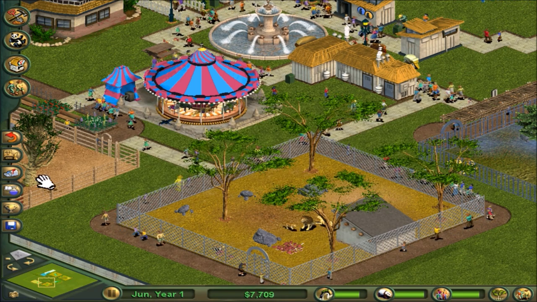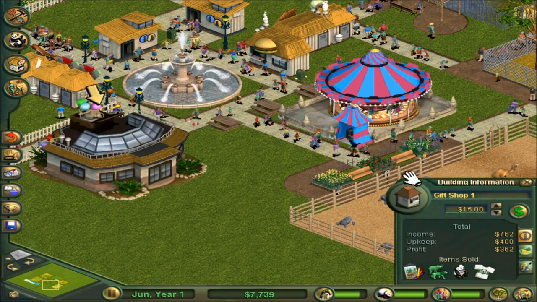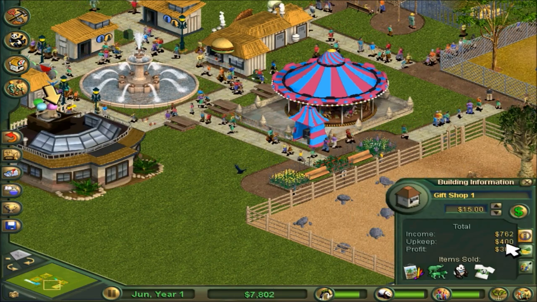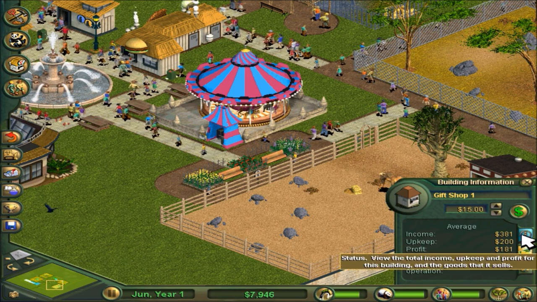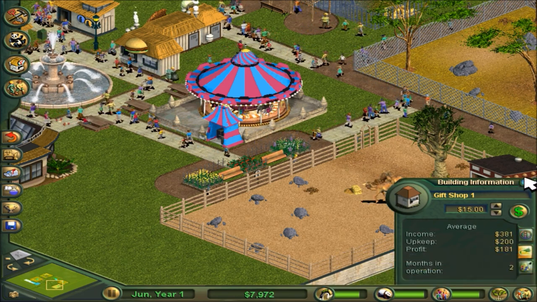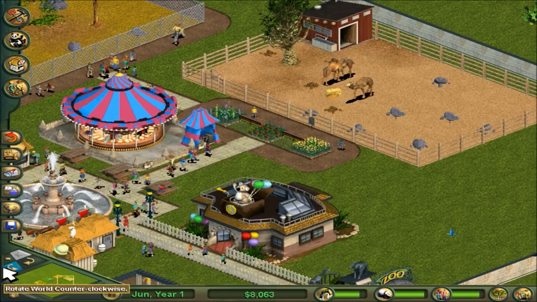Okay. Oh! Oh dear. We were in debt. Did they not appreciate me? See, income is much higher. What if the upkeep just became $200 more? This makes much more money. And there's a lot less upkeep.